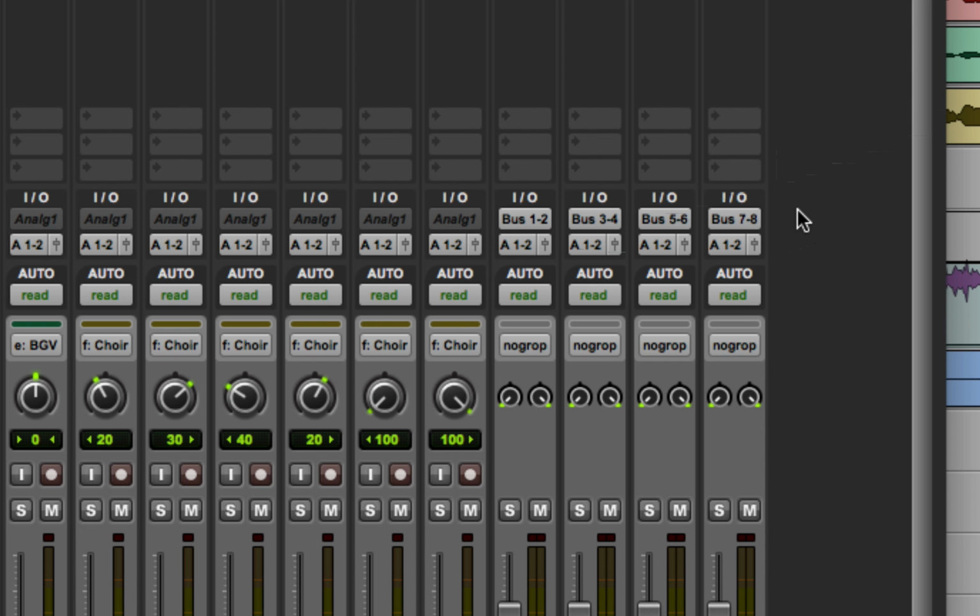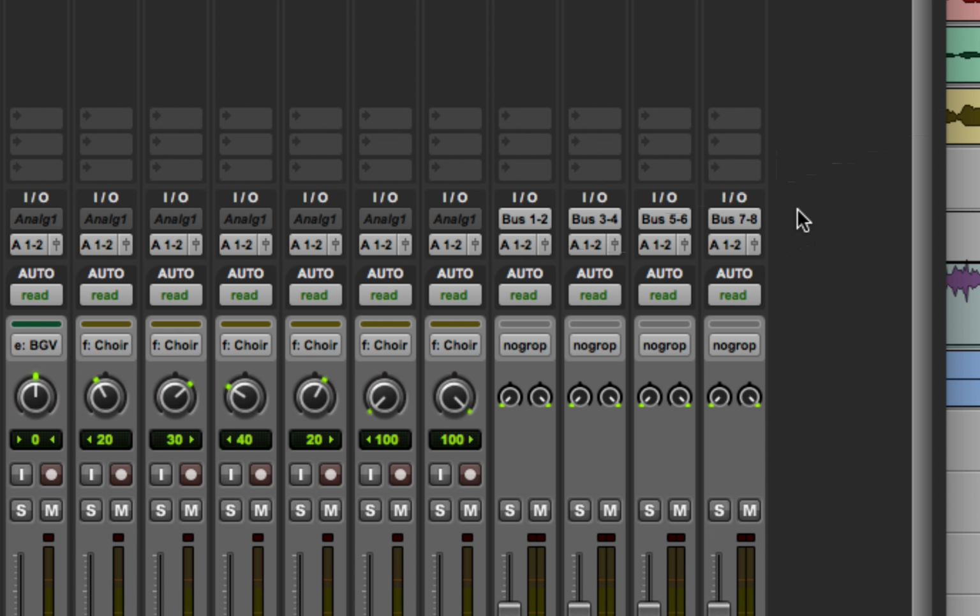So we need 2 new stereo auxes. You're going to leave yours, but here are your new ones. Here are your old ones. So they can say bus 1, 2, bus 3, 4. Right. And then your new ones, click them, drag them, drop them over here. Grab by the nameplate, there you go.